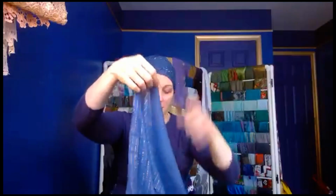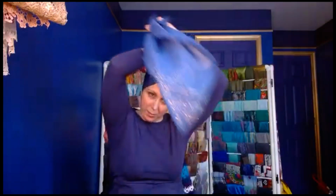For this wrap, I used the exact same technique, only instead of folding the scarf, instead of putting the scarf on like this, I put the scarf on, let's see if I can do this on camera, like so. So it's sort of turban style. Now I am bringing this piece up, tucking it away. This is the way I created today. So it's the same technique, only backwards. And then I brought it over and did this. Brought it around the back. So it was the same basic thing, but backwards.